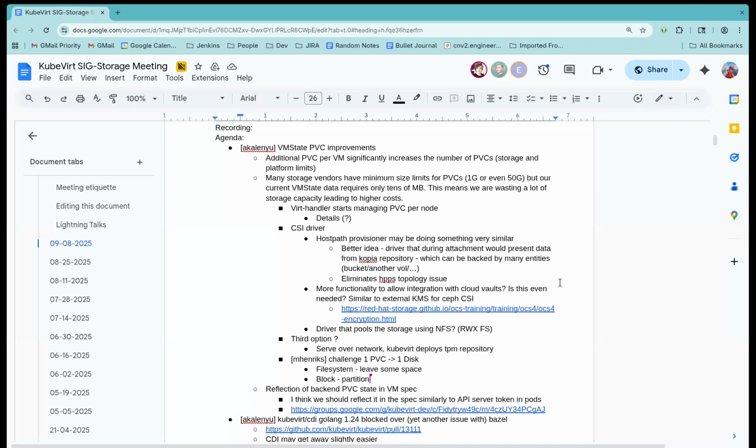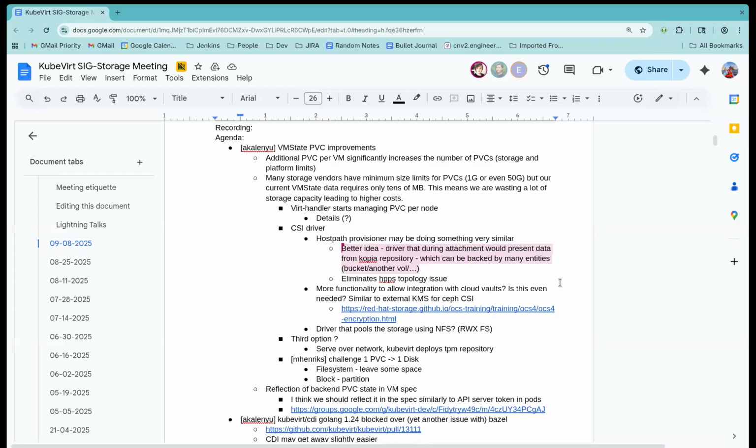But essentially this idea, the Copia idea, means that we ship a CSI driver that's an overlay driver, and we create a storage class for it. And then when VMs are newly provisioned, we provision a new PVC within that storage class for the VM.